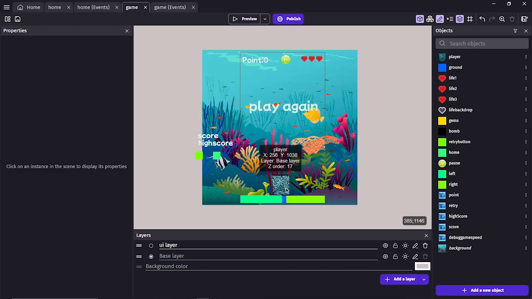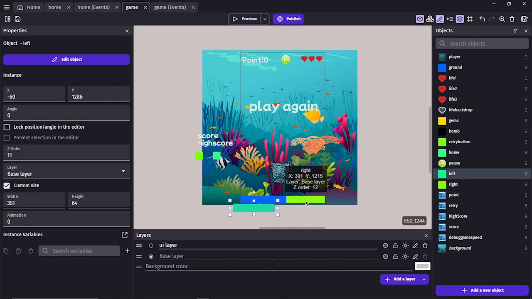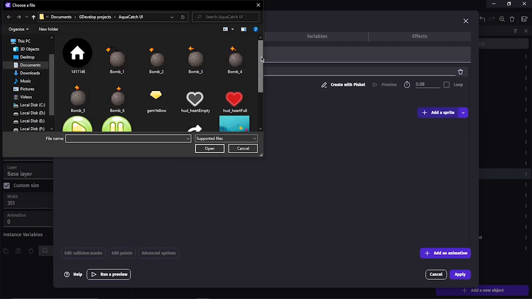The ground remains our invincible object, and I just remembered something. Let's increase this more to this angle. Now let's add our left and right button. Our player is still going off the screen.